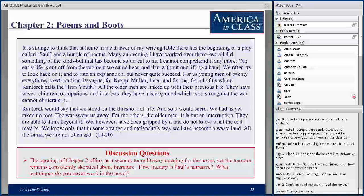So this is just a way of saying, in a way, Paul is a bluff, no-nonsense, ordinary kind of guy. But I think it's good to draw attention to some of the very literary and skillful narrative techniques that Remarque is using. Supposedly he wrote it, I think, in about 6 weeks, which I have to say makes me feel pretty queasy, given how hard I find writing myself. But there you go. He hammered it out, but it is an intensely and carefully wrought novel.